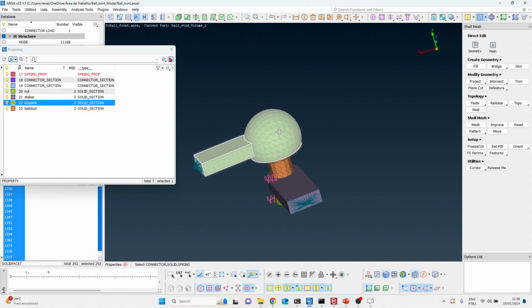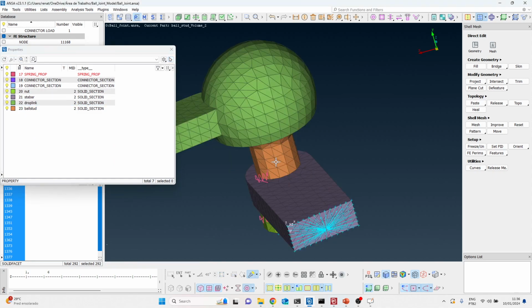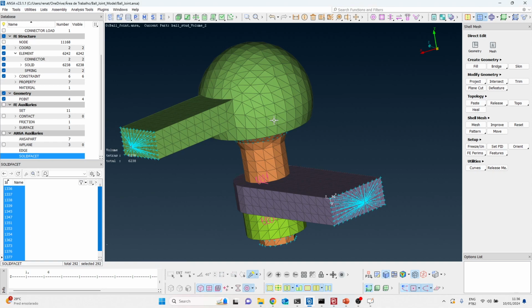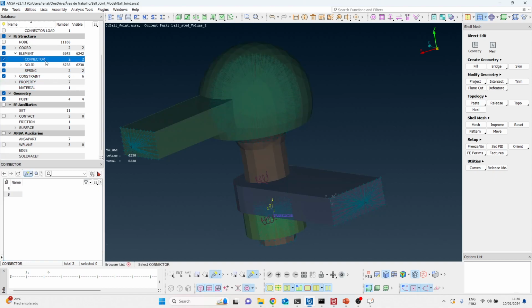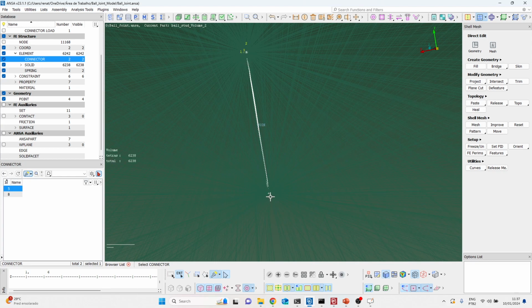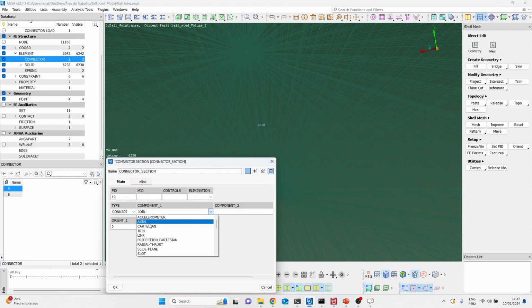I have one coupling for this part, and I have another coupling for this part. Now I need to connect these two parts. And how do I do that? I can connect the reference nodes of each coupling. And that's what I have done. So you see that I have this connector right here. And here I have the reference node of one coupling and the reference node of the other coupling. And there is a connector, a joint connector, you see, between these two nodes.